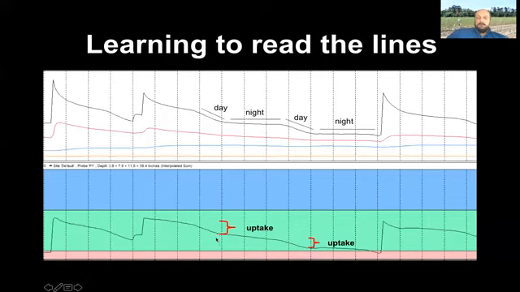And if these two amounts are different, which they are in this example, there could be some things going on. So one thing could be that this first day was really sunny. It was a sunnier day than this day. This day the clouds came in, and so we took up less water. That's a plausible explanation because that's exactly what we see. On cloudy days, we take up less water.